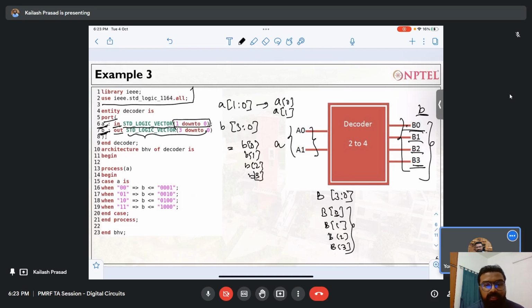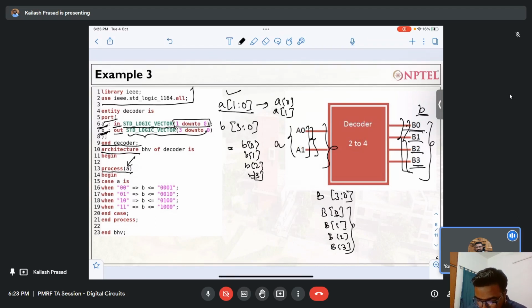So what we have done is we have defined all our input ports and all of our output ports in the form of vectors. Then you end the decoding design. Now we are defining the architecture, which is the logic. Please note that we have two inputs, clubbed in the form of a vector. Anytime a changes, I have to act and the output should be there. So we have used a process statement which has only one input, a. A is a vector of 2 bits, so actually we have two inputs.